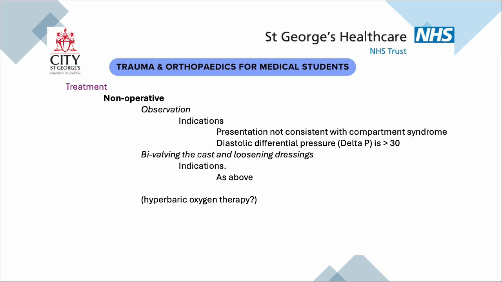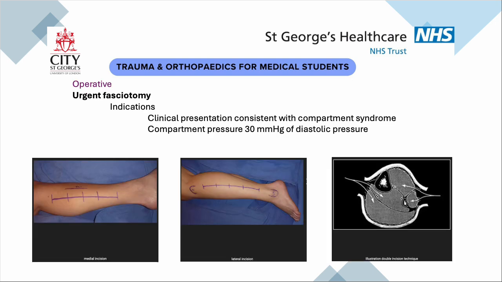then you keep watching. Now, you may in your reading come across hyperbaric oxygen therapy. This has been described, but in reality, most of us don't have access to a hyperbaric oxygen chamber, and therefore it's not really going to happen, but it is in some textbooks, so you just need to be vaguely aware of it. The treatment, very simply, is an urgent fasciotomy.